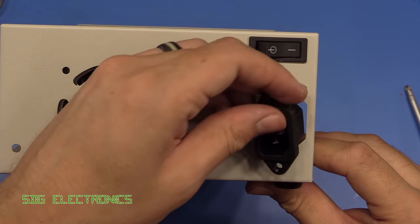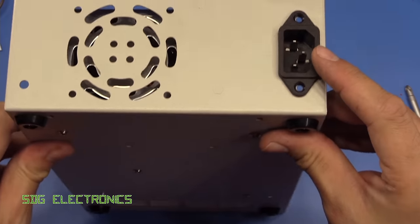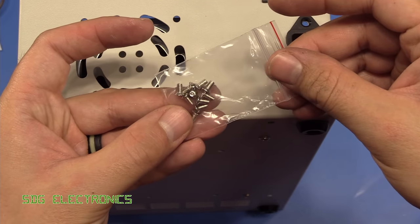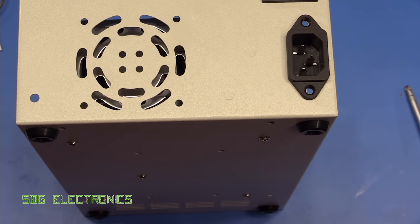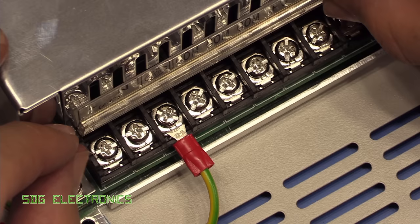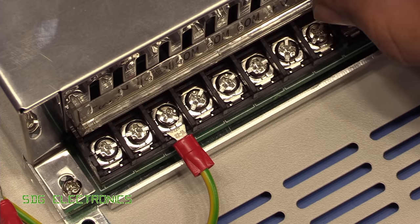And then the IEC connector screws in. So we're just going to use some of the countersink bits that came with it, and it did come with a couple of nuts as well for the other side because this is not threaded, so I'll just dig those out. And quite nice, we've got a hinged cover. Normally these just unclip, but this one is hinged.